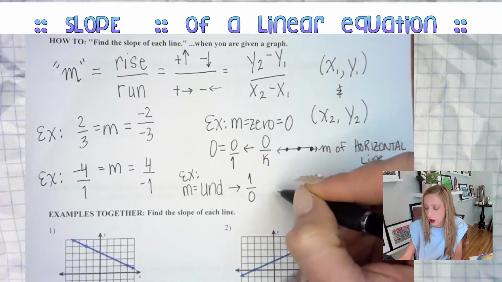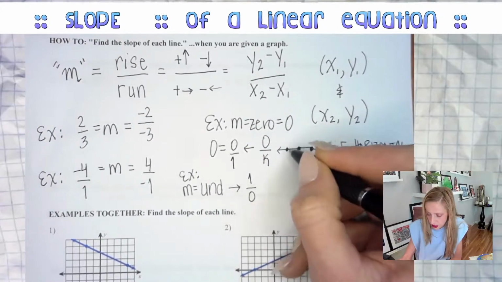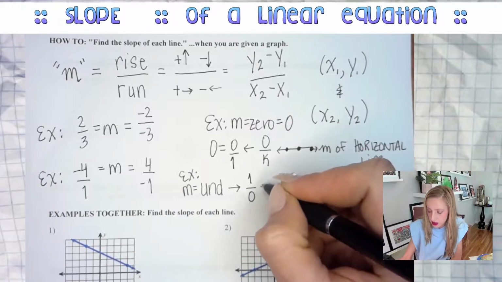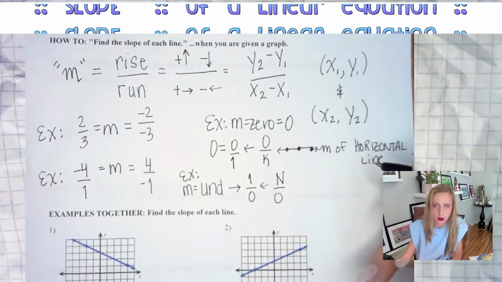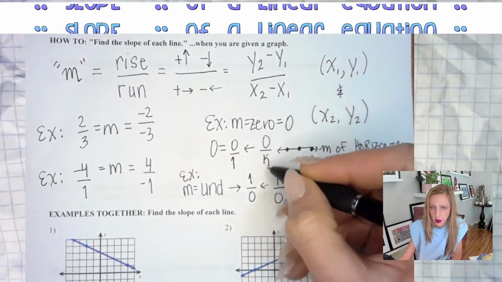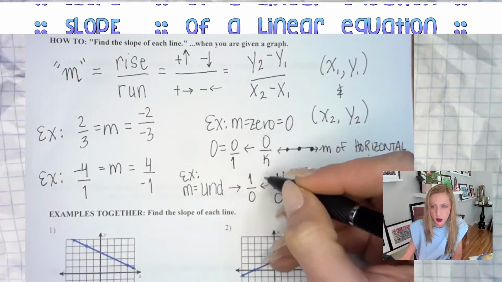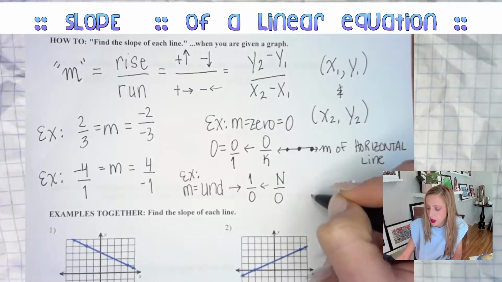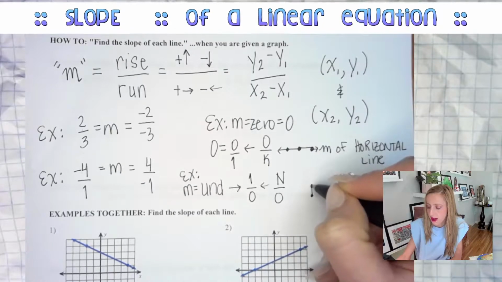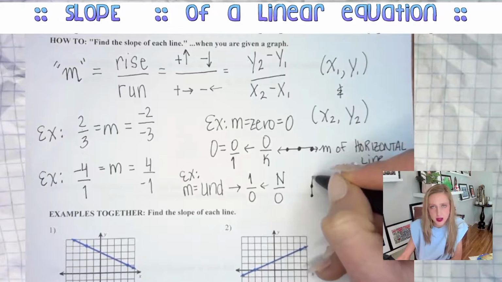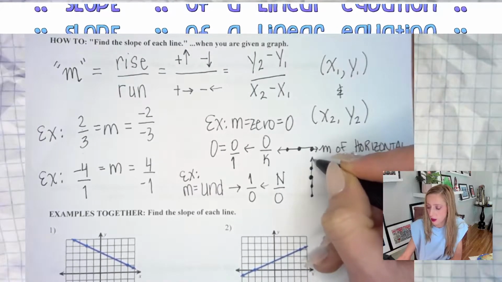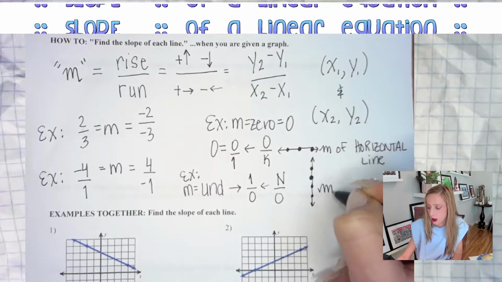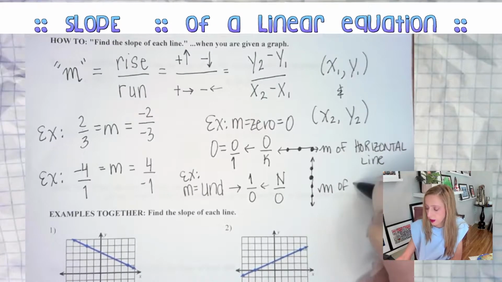So think of it as being 1 over 0. Then another thing to remember about that 1 over 0 is if you have a number over 0, no, not okay. Think about where those zeros land. That means we go rise 1, run 0. Rise 1, run 0. Well, that is the slope of what kind of line?